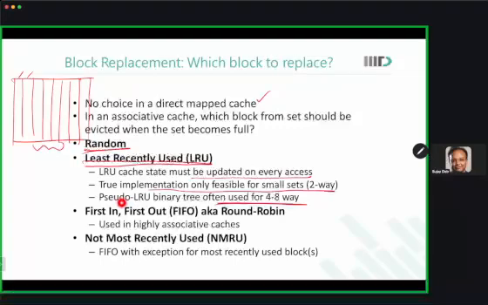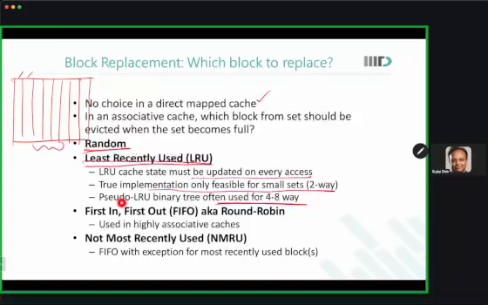Then there is first in first out. That could also be a very valid strategy for replacing the blocks. The advantage here is that every block spends some time in cache, because you are making sure that the block which came first gets evicted first. So it's a very simple strategy, but a very effective one. So it is widely used as well.